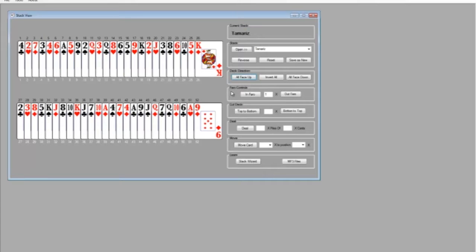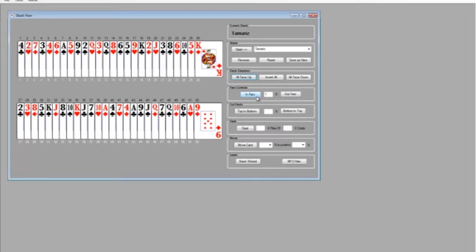Next we have the Faro controls. What you can do is do as many in Faros or as many out Faros as you have listed here. Currently we're going to do 1 at a time, and as we know, 8 out Faros goes right through and then restores the deck in the same order.